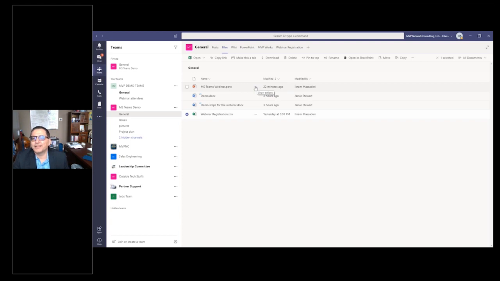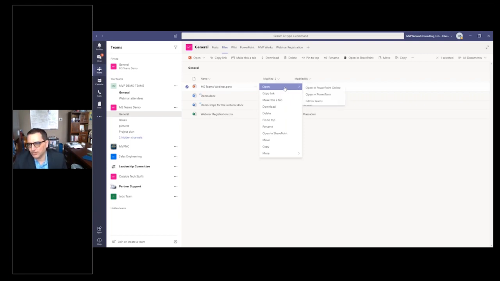From a file perspective, if I'm here, I can also download the file. If I download the file, I can then use it when I don't have internet connectivity, or I can email it out to somebody else outside the organization. I can copy the link and email that link to somebody, and anybody that has that link will be able to open up that file and use it remotely.